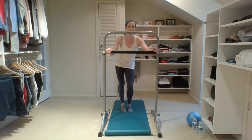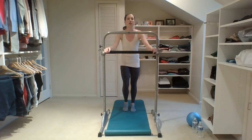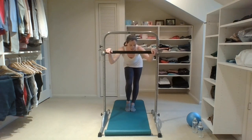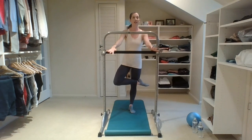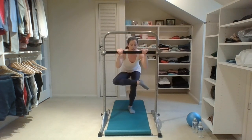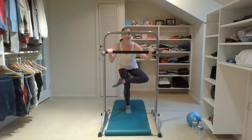Let's sit into that hip. Good, soften that standing leg. I'm gonna stretch out through that ankle. Good. Sit into that hip. Make sure you stretch out both sides. We do still have all that work on the other side. So I'm crossing that working leg over my standing knee and just sitting down in this figure four stretch. Always a good one to help open up the hips a little bit. Release any tension in there. Because it does get a little intense. Sit down.